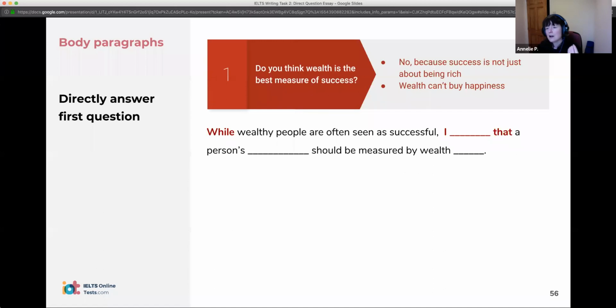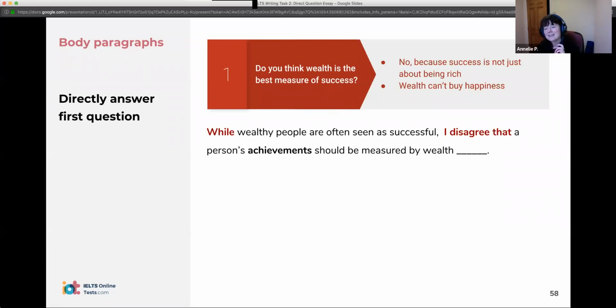And then we're going to introduce our point of view because this is a direct answer to the question. Okay, very good. I believe that. Okay, I consider that, Angels. I mean, yeah, that works very well as well. Okay, we've got disagree. So Mochaba's is really on top of it today. Yeah, he's doing everything. So I disagree that a person's, okay, success, rate of success. Okay, we've got happiness. Okay, so here we got achievements. So success, achievements. A lot of you put achievements earlier on, so that works very well. Should be measured by wealth.